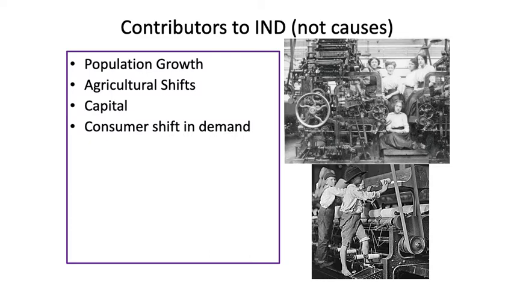Now, there is a consumer revolution, and that word is used a lot in this book. What that means is that with industrialization, on one hand, the working class, as I've already mentioned, is now urban and going to need to buy goods. But industrialization also creates wealth for a part of the population that could be 5% or 10%, depending on what country you are, that we refer to as the bourgeoisie.